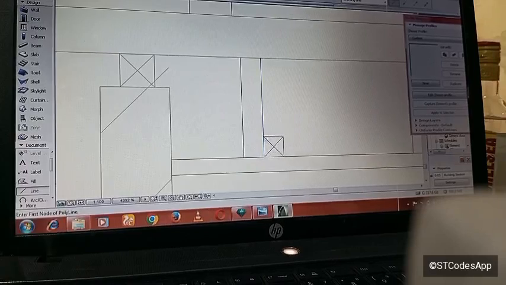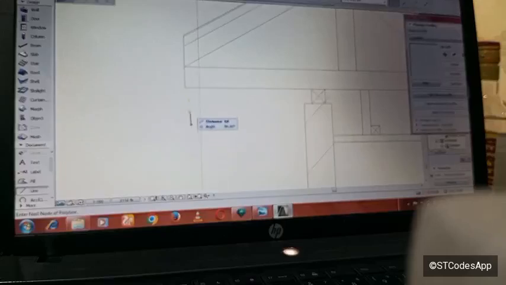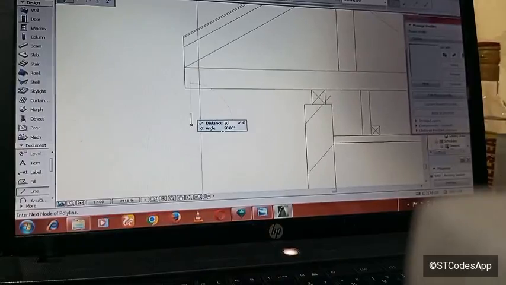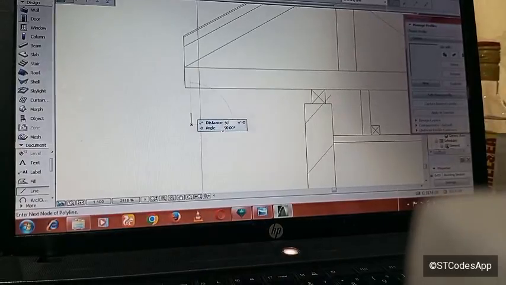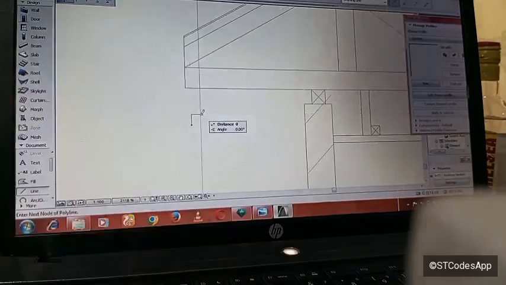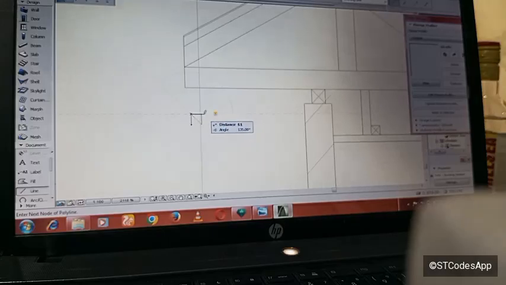Oh, that may not be possible. But let's do something here. We need a height of 50. 50 is 2 inches, as we know. 1 inch is 25, so 2 inches is 50 millimeters. I press enter, go here 50 again, enter, come down and target this point. I want it to form this pole line signature, that's an X here.